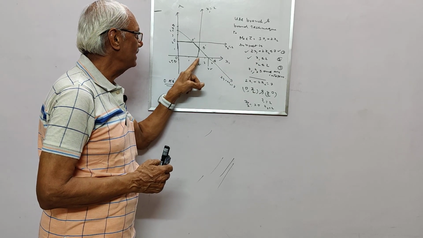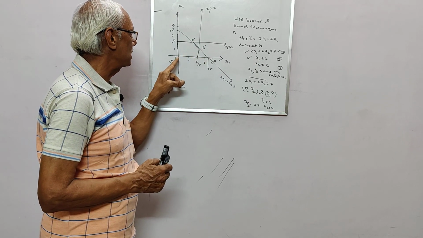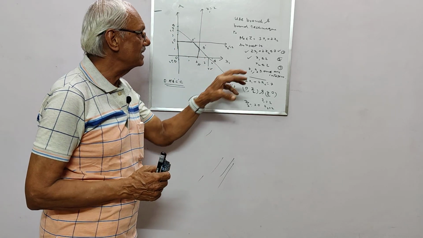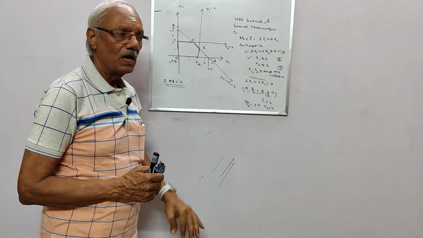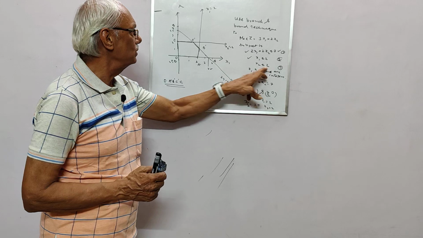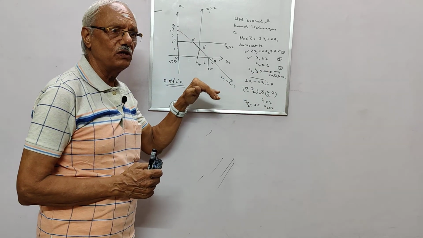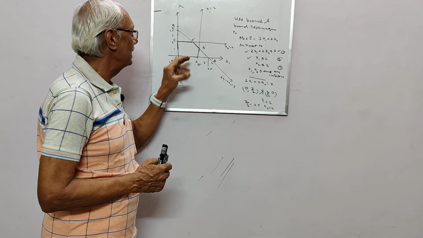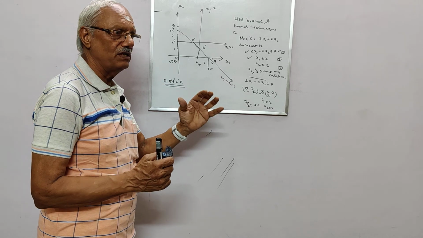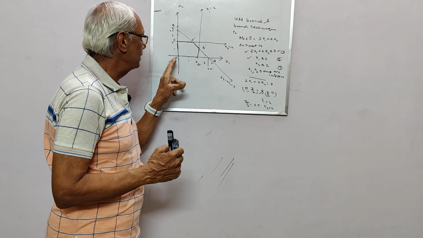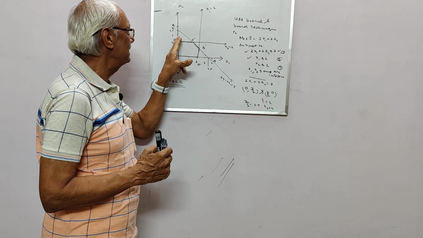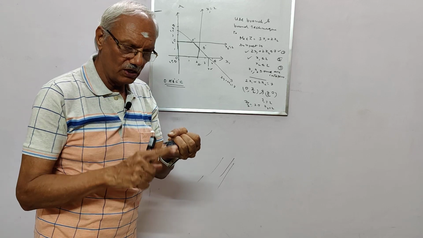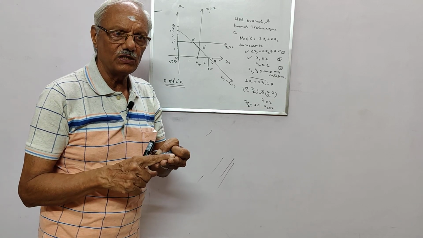But simultaneously you find that it cuts down a portion, the portion OA'B'B, which contains points which can satisfy this equation and this equation. After that I drew the line x2 is equal to 2 and I found the points below to satisfy this inequation, but incidentally I get a common region, that is O, A', B', C', C, which contains points which can satisfy inequation 1, inequation 2 and inequation 3.